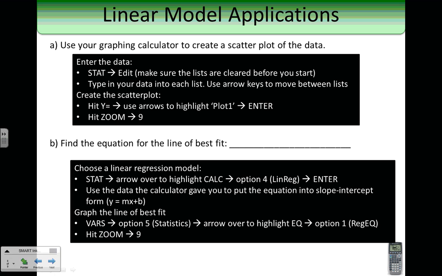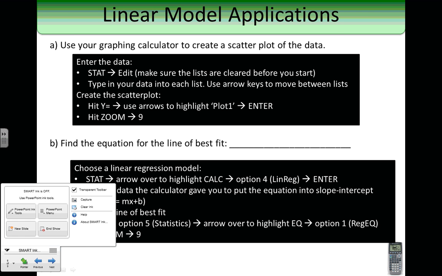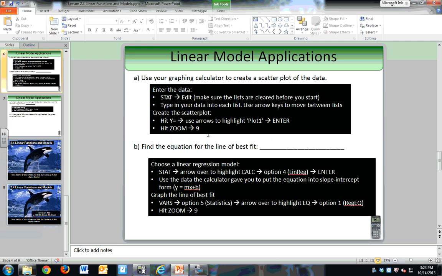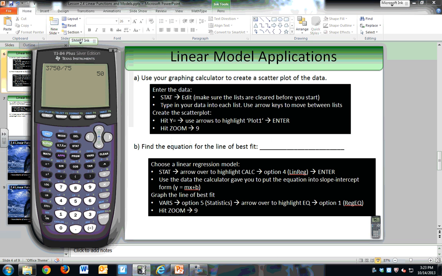All right, so here's where we're going to have our graphing calculator. And this is where a handout will come in handy because you're going to need that data, the on-base percentages and the runs scored. And you're going to need the directions in front of you. Okay, so in the black boxes are the directions for your calculator. So we're going to enter in that data.